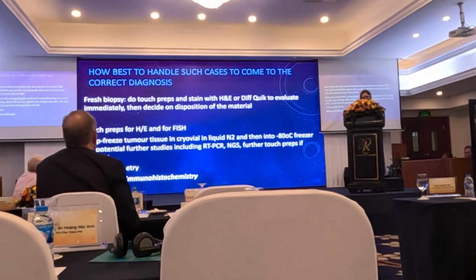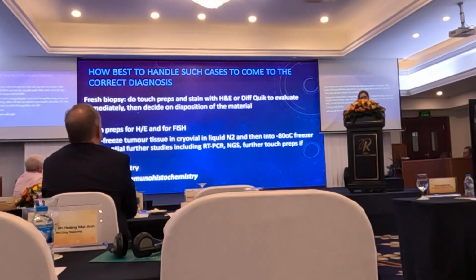Firstly, in our department, since I started there, we have been getting all of our biopsies fresh. And the reason for this is that if you get a biopsy already in formalin, you actually can't do anything with it on the day in question. You can only stick it on the processor, it'll come out the next day, and you don't know at this point, are you dealing with a lymphoma, in which case you might want to do flow cytometry, or are you dealing with a particular blue cell sarcoma, or what are you dealing with?